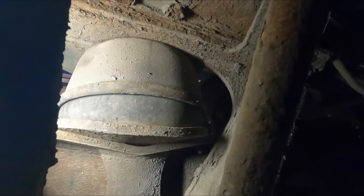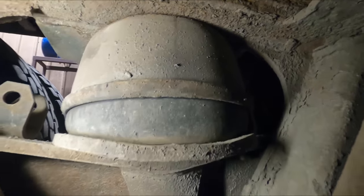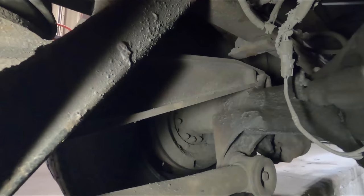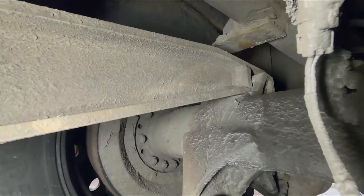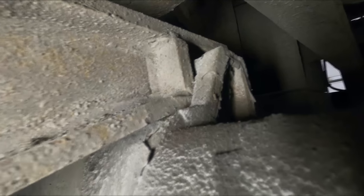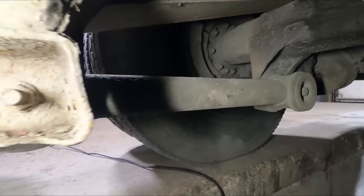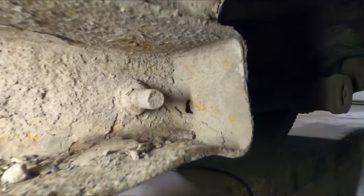So this is a rubber suspension, so there's your rubber donut. It's got your restrictor can on top. It sits on a plate, which sits on the beam. Beam goes axle to axle. And if you actually look in here, it just kind of floats. It's hard to tell, but the beam just floats in between the axle, and everything's held together with these torque rods. So there's the hole we were talking about, and the customer doesn't like that.